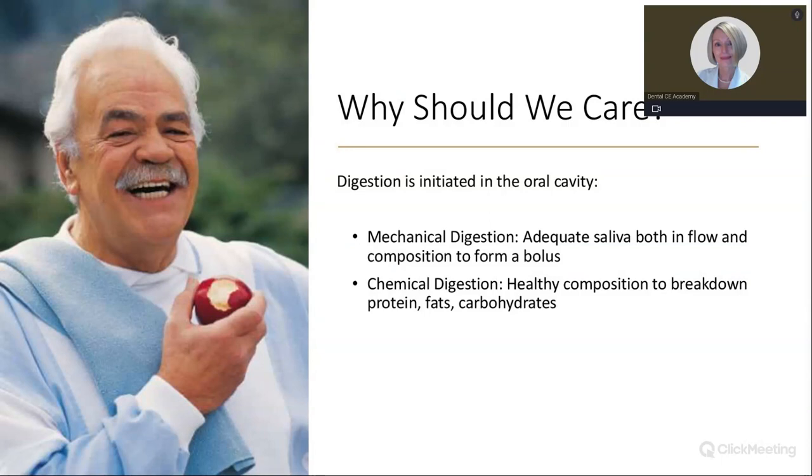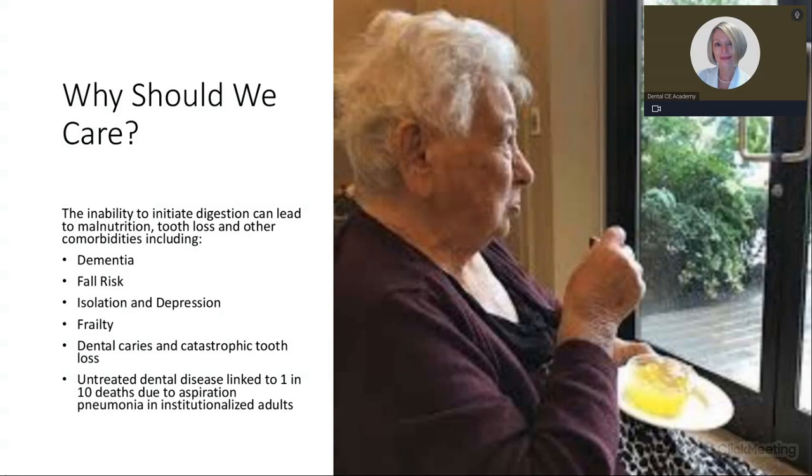And when we see this patient, this is an older adult, of course. He looks very happy. His smile looks great. He's able to chew an apple, so fruits and vegetables, whole fruits and vegetables, very important. But as you may have seen if you took the course that I presented last night on nutrition, far too often our patients fall into this category, and I call it the Jell-O category or the tapioca pudding category. Their inability to initiate digestion through possibly tooth loss due to xerostomia, or they may have had a stroke, etc.